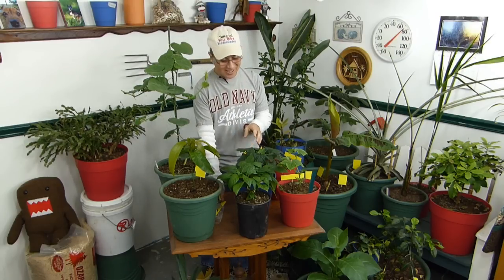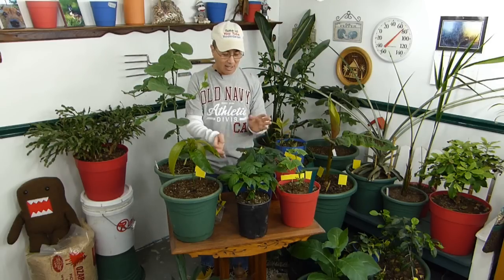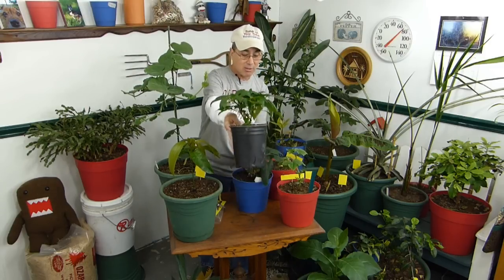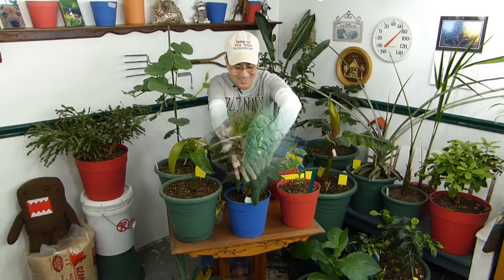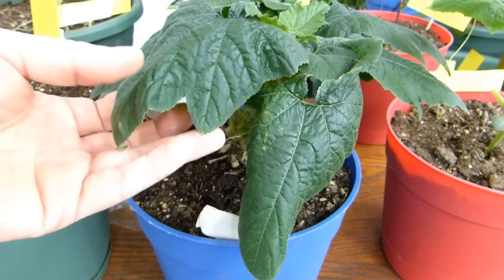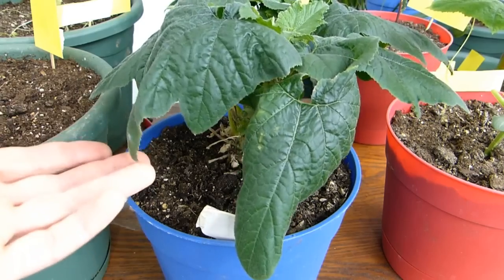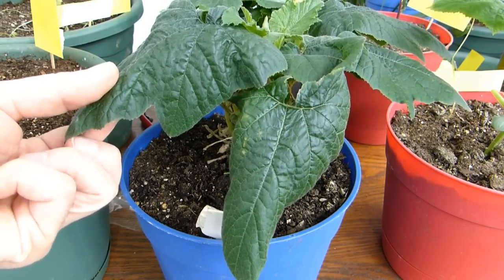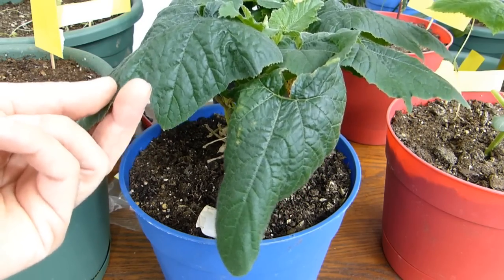The fungus gnats actually did something as a favor to me - yes, thank you very much for helping me out. I want to show you this plant because it's pretty cool. This unimpressive little plant is a zucchini - normally grown outside, but just for the heck of it I was getting kind of stir crazy in the voodoo garden this winter. It was a long, creepy winter so I decided to grow a little bit of outdoor stuff indoors.